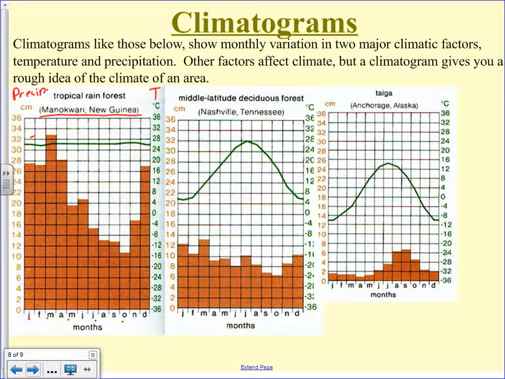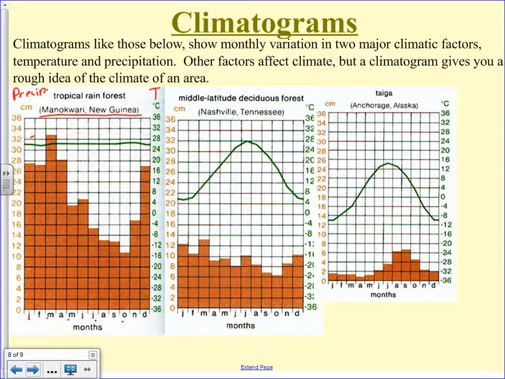Their temperature line is obviously going to be a little bit lower than this one. But for us, our temperature line, we already said, would be quite drastic, a bit lower, and our rainfall is going to be quite a bit different as well. Our highest rain is going to be June, July. Those are our wettest months for sure, May, June, July. And then it would really taper off through the fall, and then might come up a little bit through the winter when we're getting some snow. Does that sort of make sense?